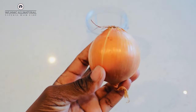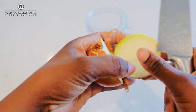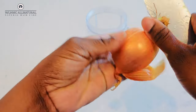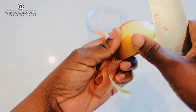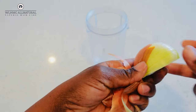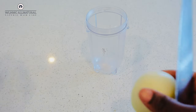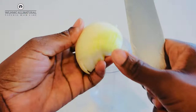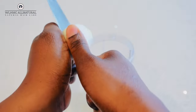The first ingredient she used in her video is onion. She talked about how onion is very powerful for hair growth. She had been suffering with postpartum shedding when she had a baby and she used onion juice on her edges. For about three days she could see new sprouts of new growth on her edges. So in this recipe she added onion, and that is exactly what I'm going to do.